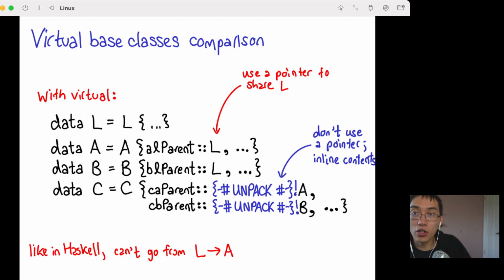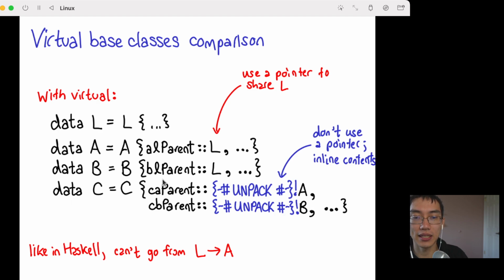So notice that in the high-level language Haskell, you don't get the choice. By default, we insert the indirection for you. We assume that you wanted to be able to share L as a normal piece of data in this situation, and so we're not going to force you to duplicate it. And so you get this indirection, which is totally against the C++ ethos, because C++ says, I don't want to pay for anything unless I actually ask for it.